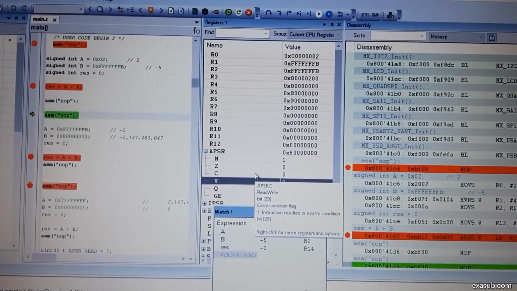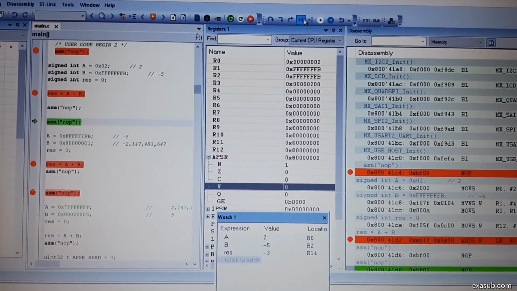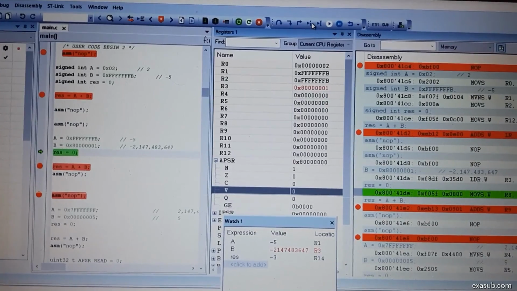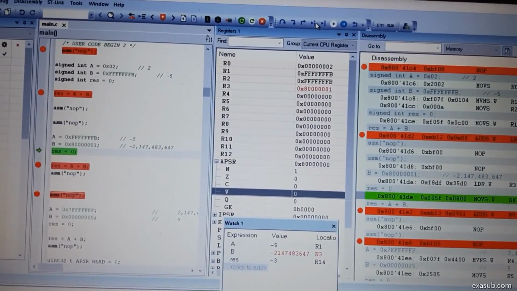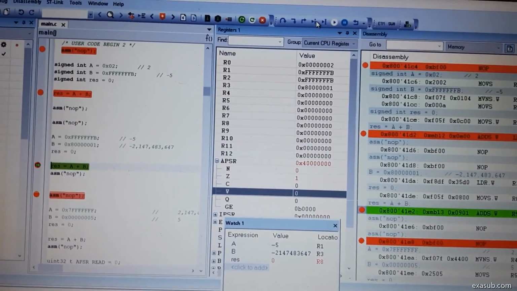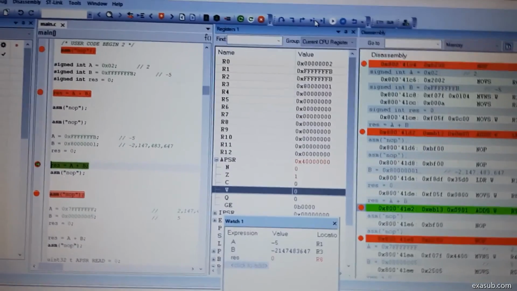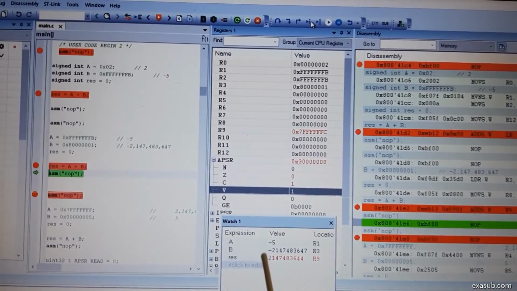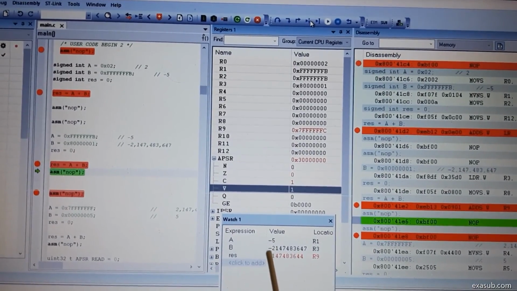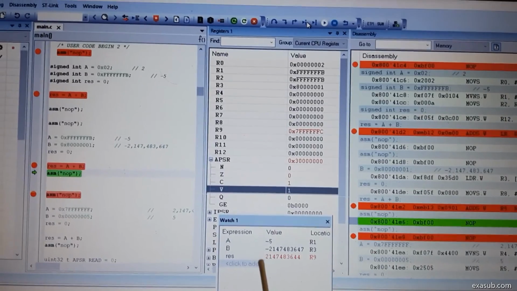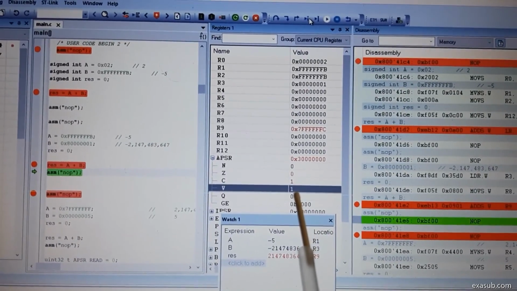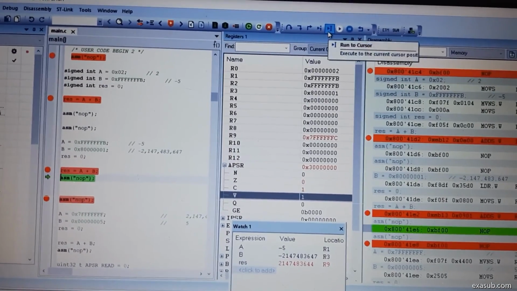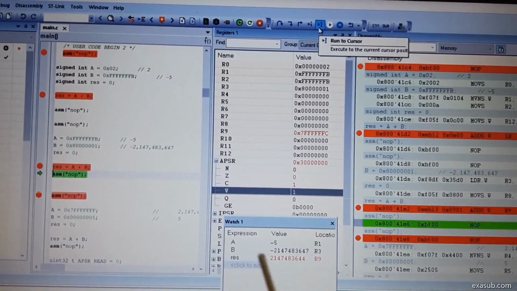So now let's see what happens. Now I'll click on next statement. A will contain negative of 5, B contains negative of that huge number. Now result is equal to 0. Now result will be executed. Now as you can see, negative plus negative we should get a negative value, but we are getting a positive value, and the carry flag is set to 1 and overflow flag is set to 1, which indicates that this result is wrong and it is overflowed.